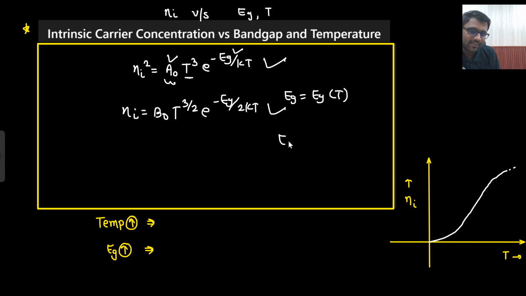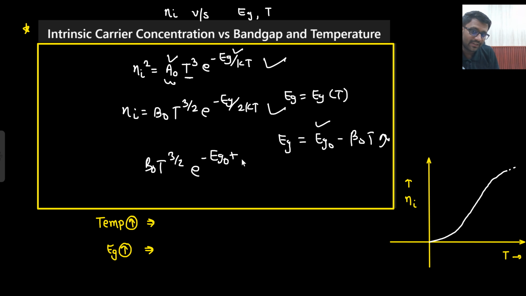Secondly, this is the Eg at a particular temperature. This is the band gap at a particular temperature. What is the relation between band gap and the temperature? So band gap reduces with increase in the temperature. Do you remember that? Band gap will reduce with increase in the temperature. So Eg was given as Eg naught minus beta naught T, where Eg naught is the band gap at 0 Kelvin. So as the temperature increases, this value will decrease. So now in place of Eg, if I replace this Eg naught minus beta naught T, what I will be getting?